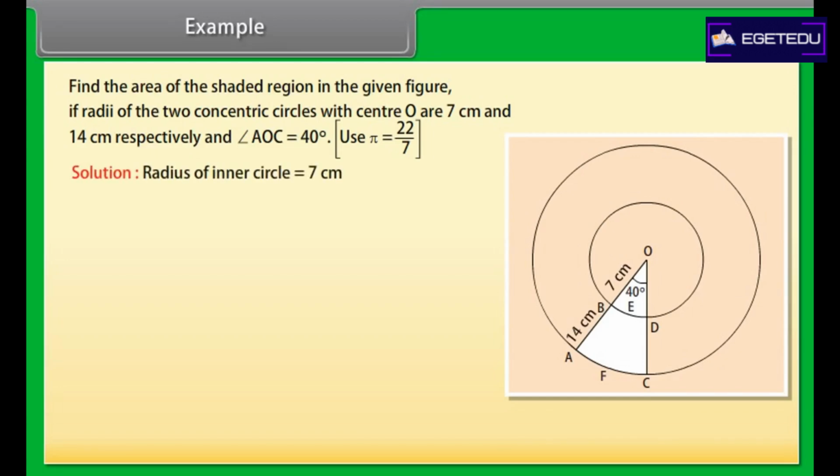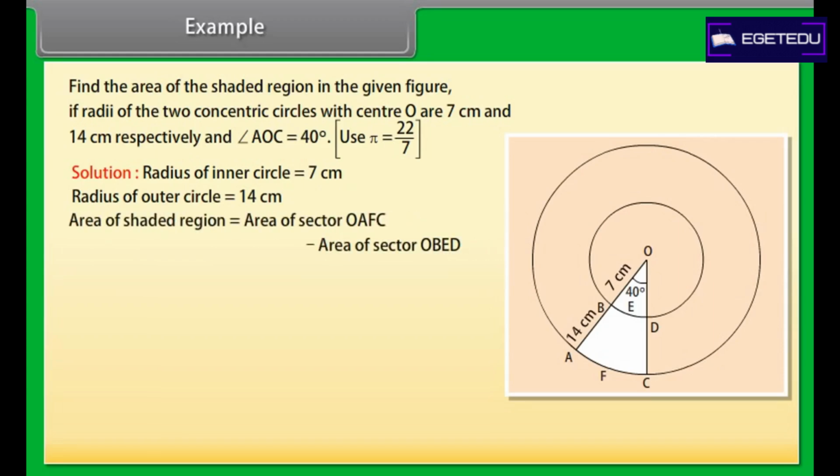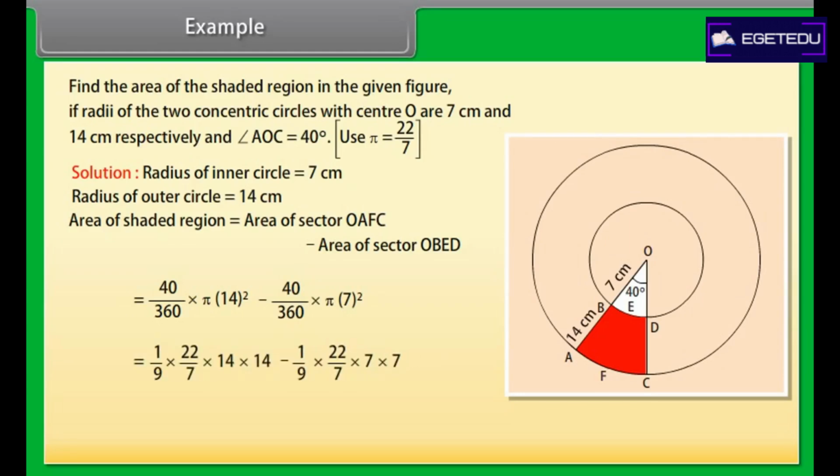Area between two consecutive ribs of circle is 45 upon 360 into pi r square. Now by calculating it, we get 22,275 upon 28 centimeters square. Areas of combinations of plane figures. We have learned to calculate the areas of different figures separately. We will now learn to calculate the areas of combinations of figures. Let's solve some examples.